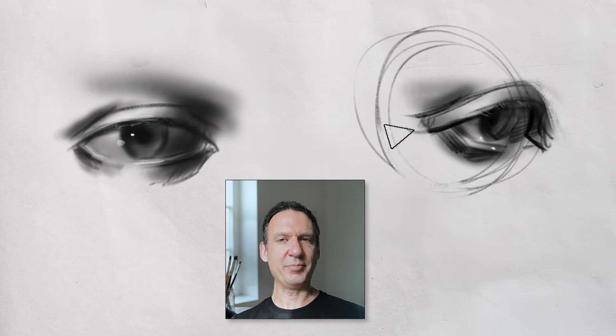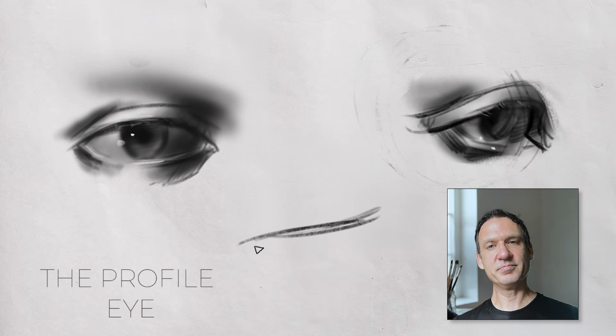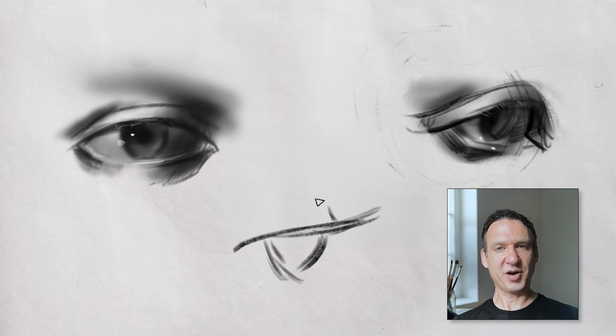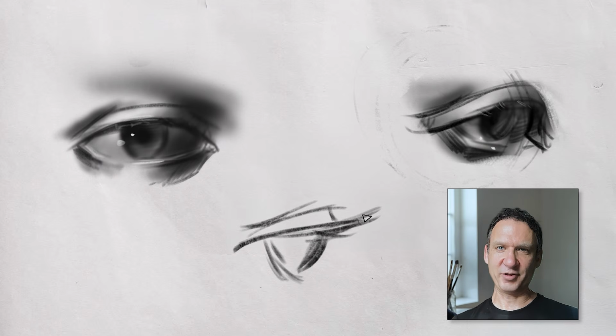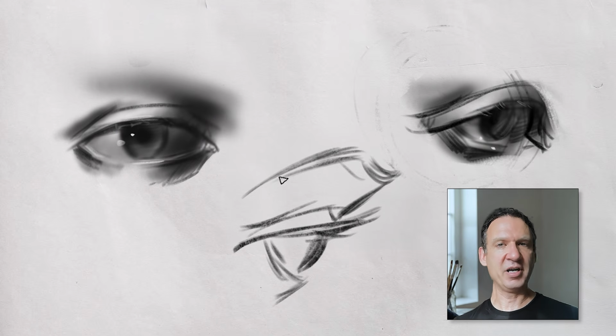And I'm just touching this up. Now 3/4 eyes are all about structure. So for me, even if I put in this tone, I want to think about structure. With the profile eye here, it's about exaggeration when I start out. So I put that nice little S curve on the top, and not everybody's going to have lashes that go out like that, but I exaggerate. I want to get that gesture in there first, and then of course I'll pull the lashes out as I see fit.